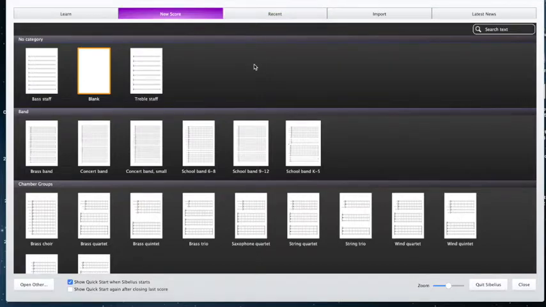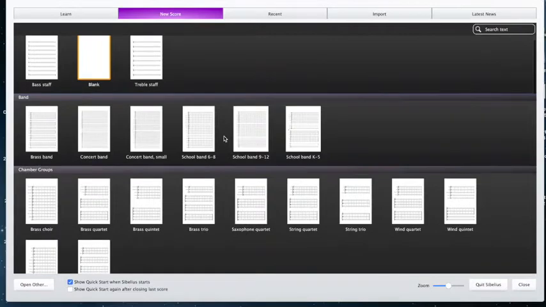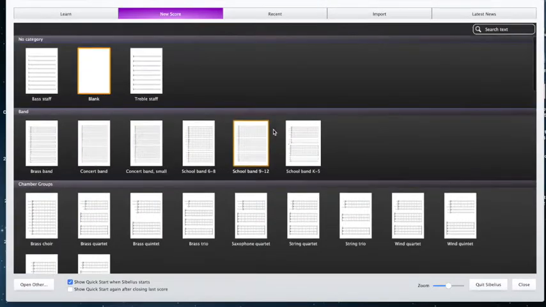So what I would like to do from here, this is the quick start window once you open up Sibelius, of course. As you'll see, by default you get into a quick start window, which, if you saw my other video on Finale, is the same as the setup wizard, so you have all the same options that you can choose there. Now with Sibelius, as you can see here from the beginning, we have various categories to work with, chamber groups and various bands and so on.